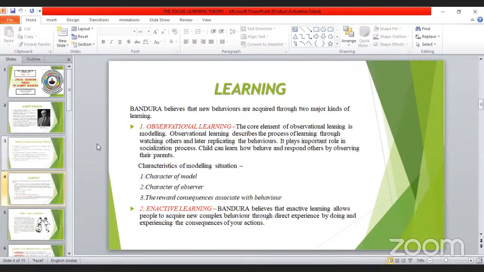So here modeling is important, and through modeling, the characteristics of the model and the characteristics of the observer are important. Why are the characteristics of the model important? If the model is very attractive to me, because the model's voice is attractive, the model's personality traits are attractive, and the behavior shown by the model is very prominent and very clear to me, with very good clarity in the performance. So the model's basic personal characteristics are very important for the modeling situation, and so are the characteristics of the observer, the observer's personality factors.